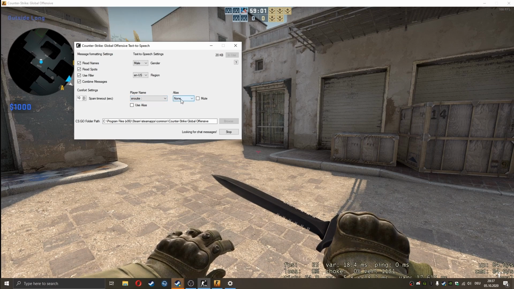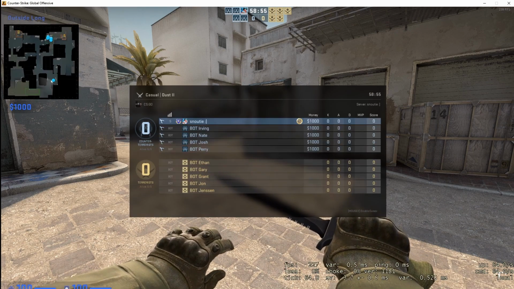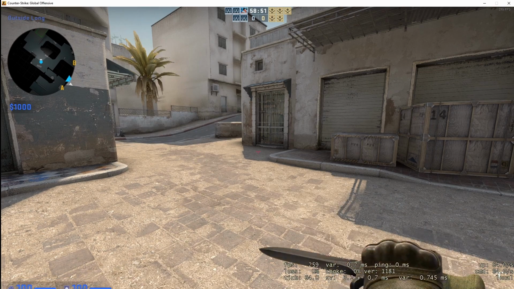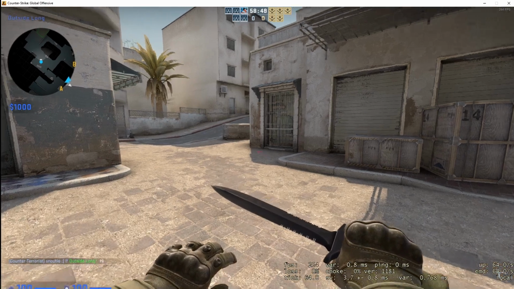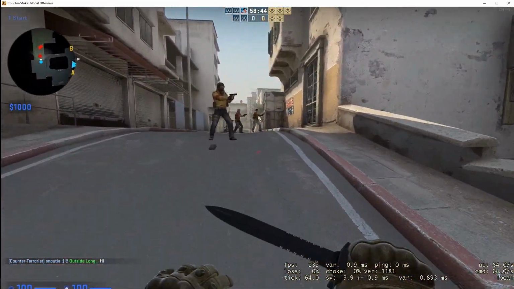So if you change that to green, for example, use alias. Actually, what's my color? My color is blue. We should change that to blue, so we don't get confused. Blue wrote at outside long high. Just like that. Pretty useful, I think.